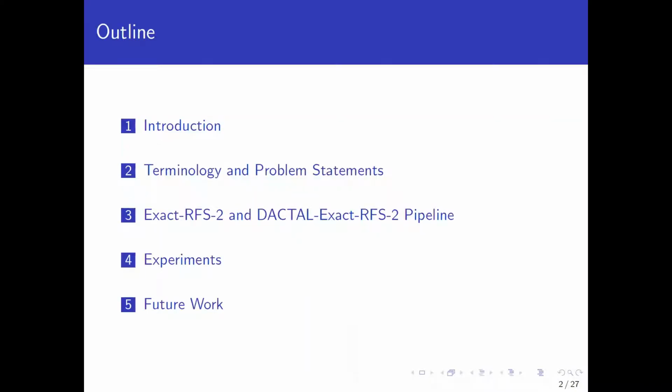First, we'll go over an introduction and some background of the problem. Then we'll introduce some terminologies to formally define the problem. We'll present the algorithm exact RFS and a pipeline that uses this algorithm. Throughout the talk, I will not be giving any proofs. Rather, we'll try to explain the algorithmic ideas and tell people why this work is important. We'll also present some experiment results and discuss future work directions.